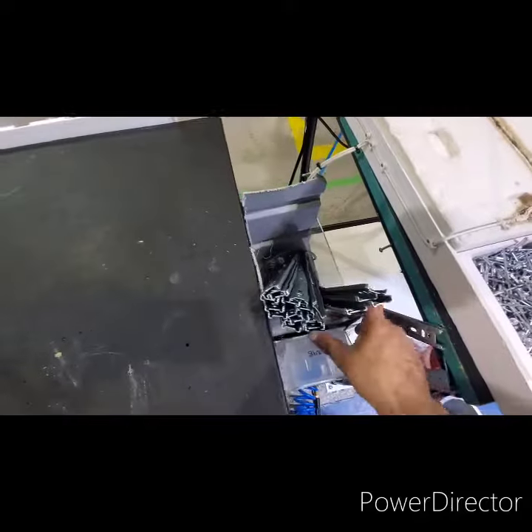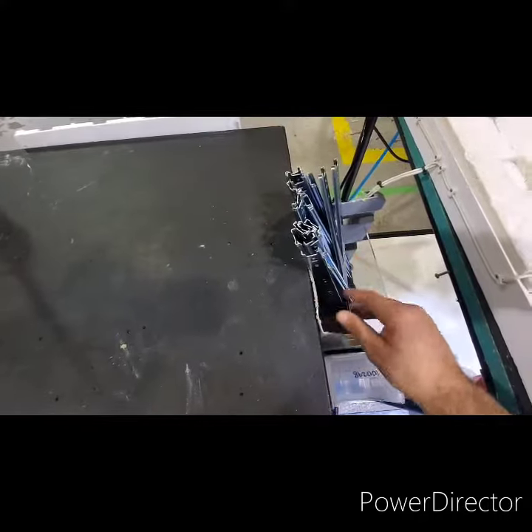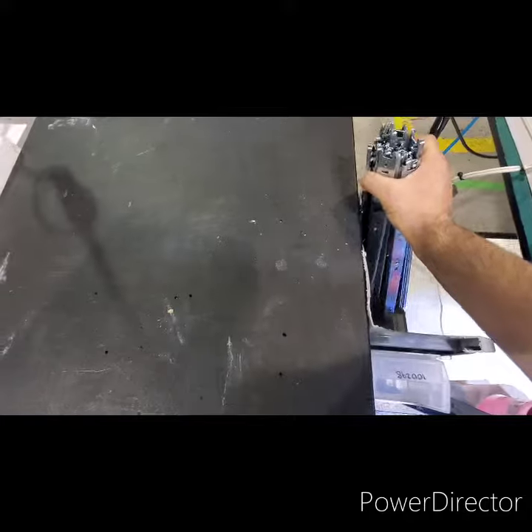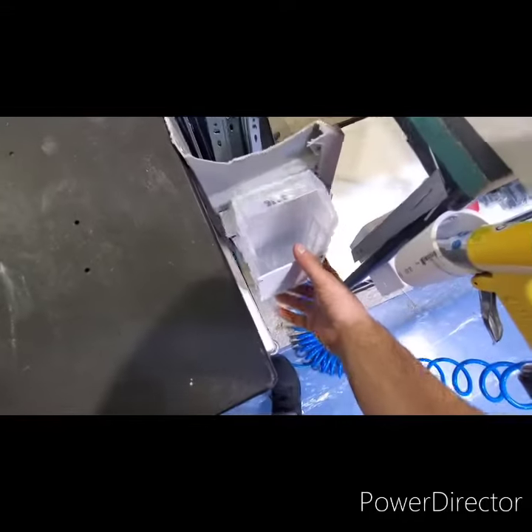Over here, I've made this little handy dandy box, recycled from old material, and I went ahead and just put it here on the side. That way we can hold our slides when building them and they're not on the table, and then I added a little drop box here.